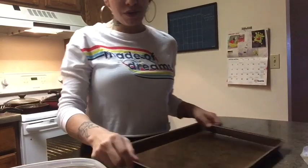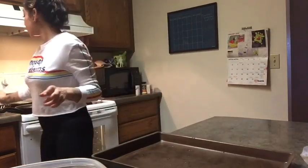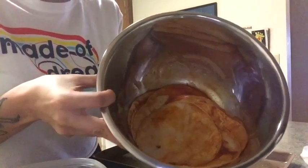Okay, it's time to roll. So these are the corn tortillas.